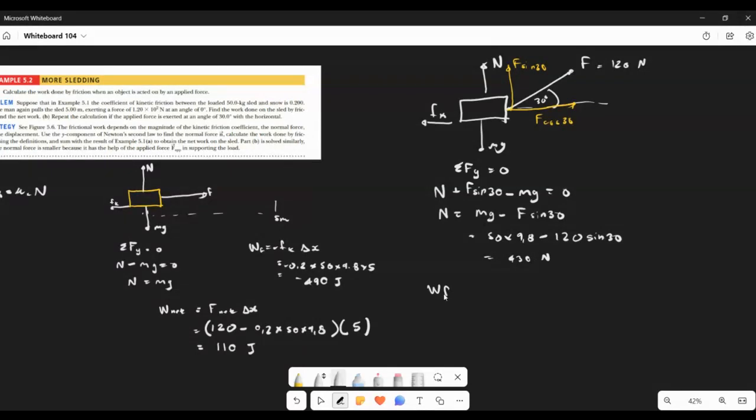Obviously, the work done by friction in this case is how much will it be, more or less at 0.2. We can always keep the negative sign there. We times the 430, and obviously we must times it by 5 as well. And if you do that, you should get an answer of, let me have a look here. I believe, go to the book over here, get 4, oh, is it also 430? So all 430, I guess.